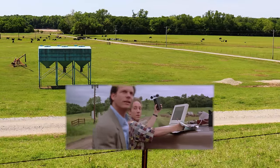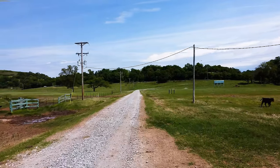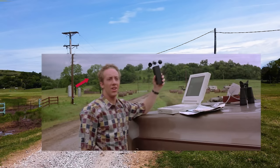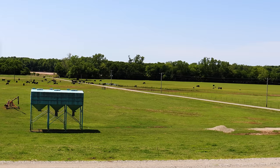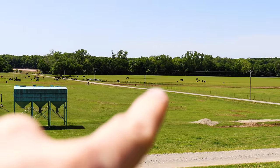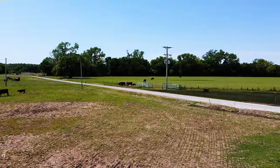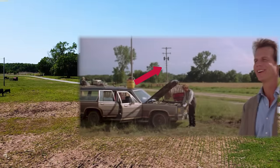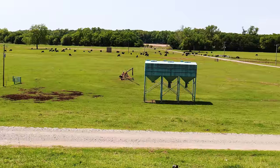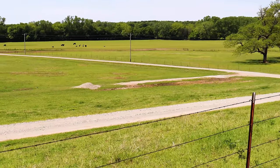So when you're looking back, there's one shot where he walks past the guy and you can see this curve in the road and you can kind of see up here, like where I'm standing. Those two trees are also in the background and there's a little shelter next to them. And I thought that was where the truck with Dorothy was sitting, but it was actually farther back once I looked at it closer. And you can see how there's a fence running along the road, and then there's another fence going in this direction, so you can see this coming to a point here that is visible in the background of some shots as well. So that fun intro to the gang scene, all shot right here in this big field. Could have been anywhere, but they did it right here.